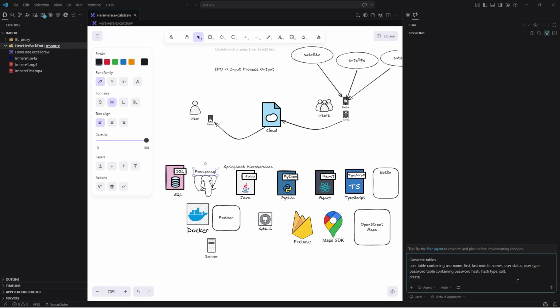So, create audit tables for each table created. That means every time a user is created, there's going to be an audit entry put into that table. So inside of the user table, we won't need things like who created the user, when the user was created, or anything like that, because that information will be captured in our audit tables.